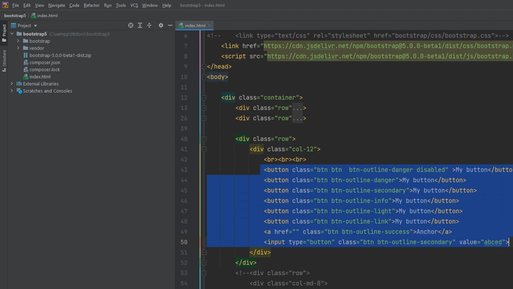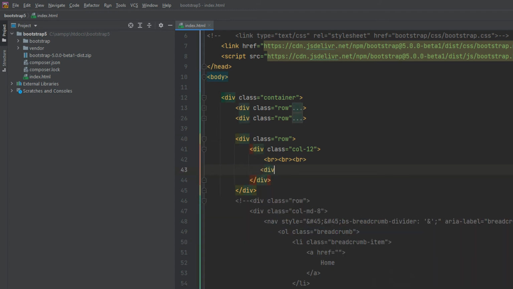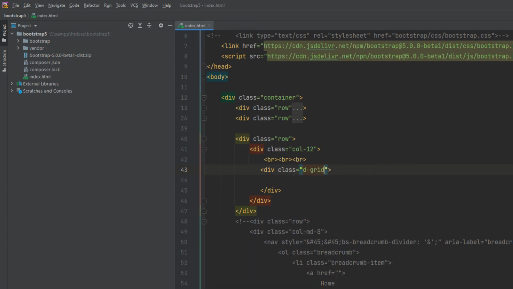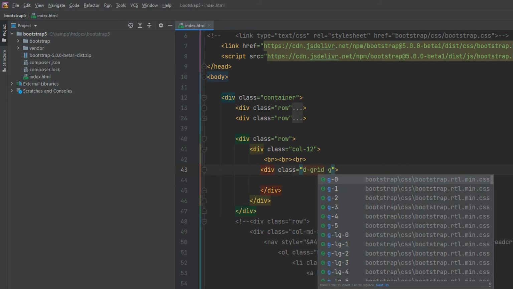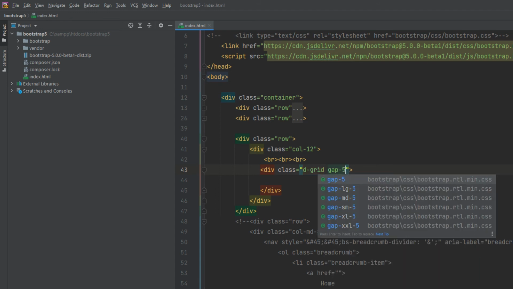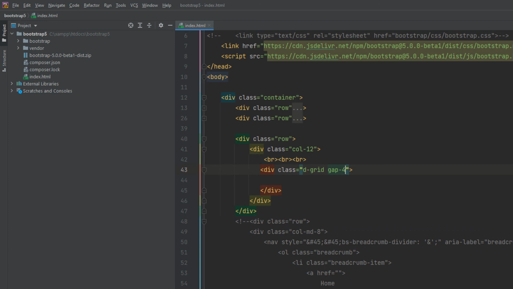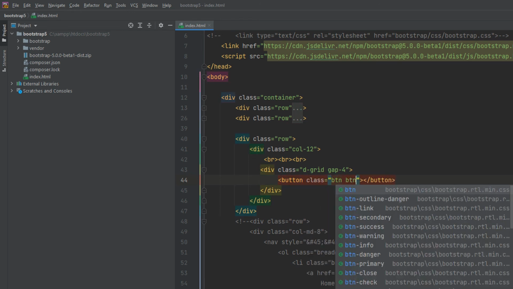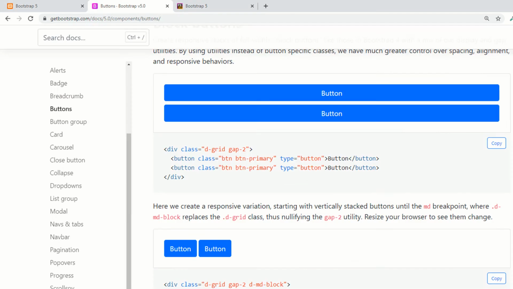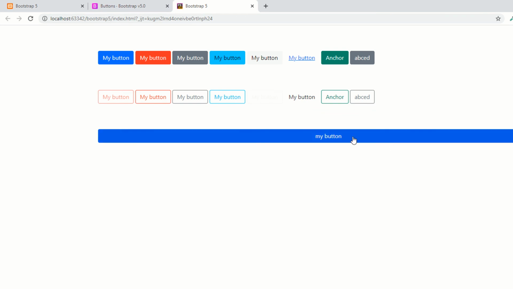I'm saying div class is d-grid and also gap-2, and here in the div I'm adding the button, button primary, my button. Refresh. As you can see, this is a full width button.